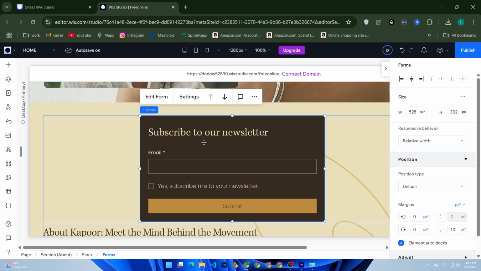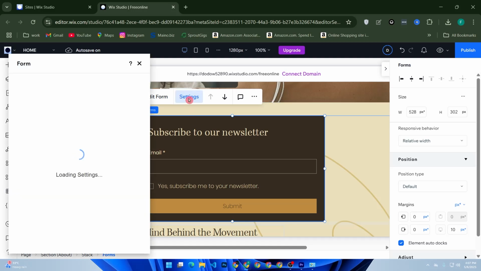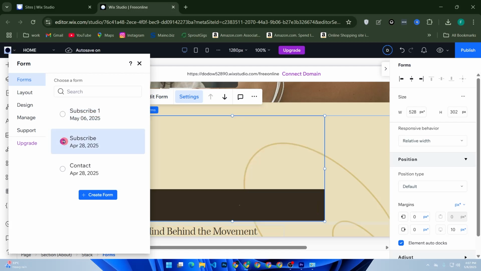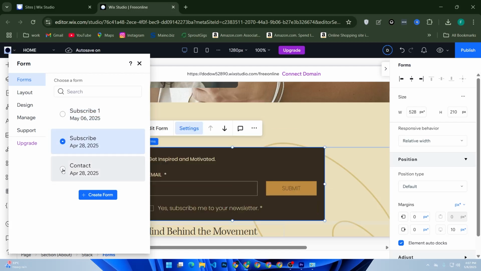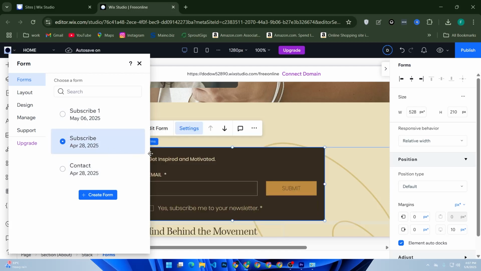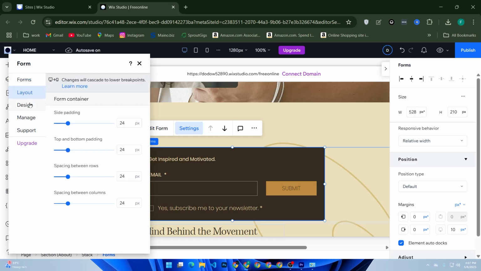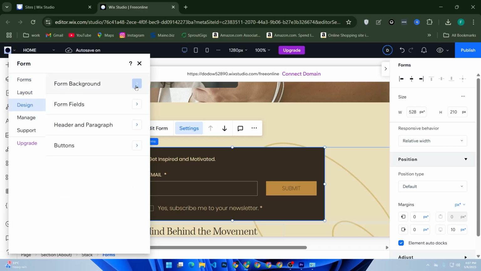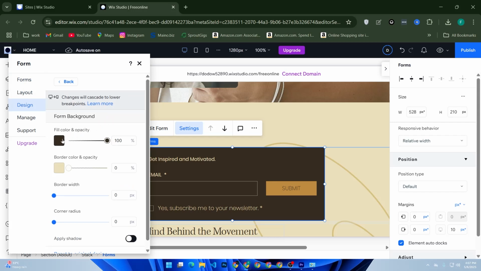Click any field, then settings, to edit the input type like subscribe, contact, etc. Then layout, design, and background. You can select the background color.